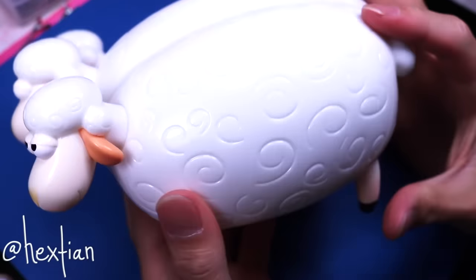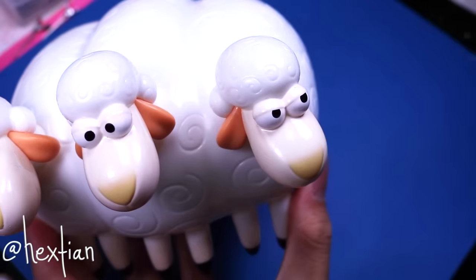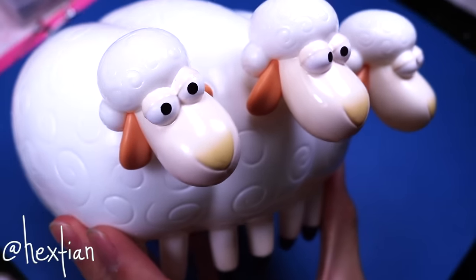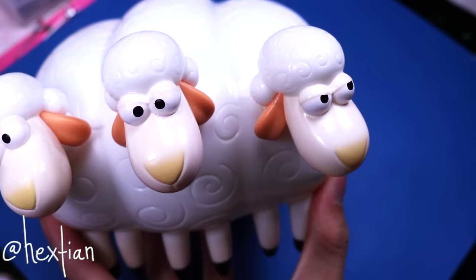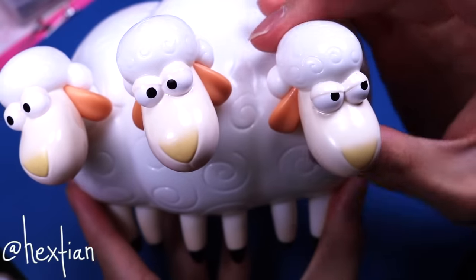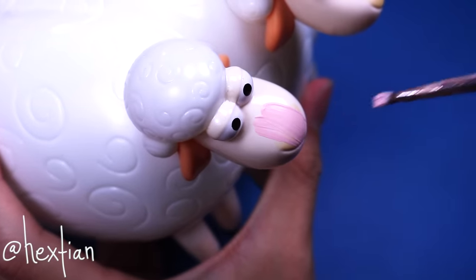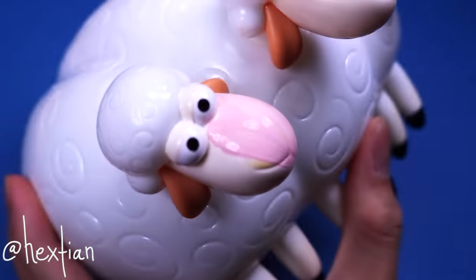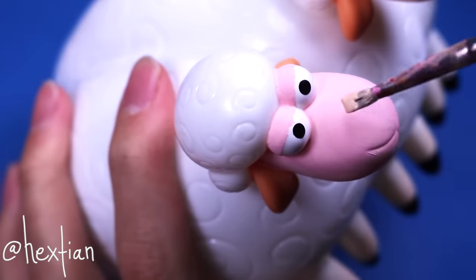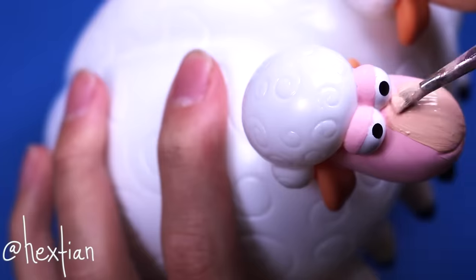So I mainly got the Thinkway toys for her dress and also, of course, the sheep. They are so cute in the movie, and I'm glad we now know that they have names. Unfortunately, these girls aren't as lively and vibrant as the movie, so I'm going to be giving back some color to them. At first, I went for a pink color thinking it would oxidize lighter, but it was literally pink, so I changed it to this cream color. I painted their faces, ears, and legs.